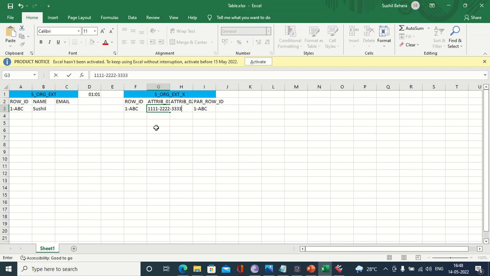Like this. Okay, so is it clear? The S_ORG_EXT_X is what we call a one-to-one extension, and this extension belongs to the parent table, and we can create multiple fields by using these table columns. Let's say in this ORG_EXT I have 30 columns, and here I have 30 columns.